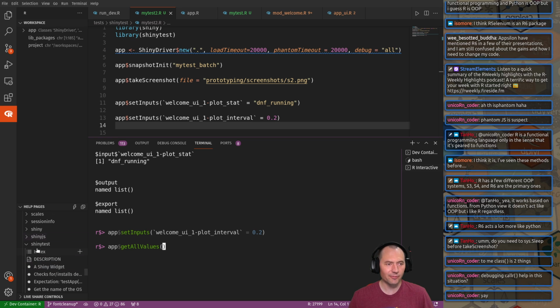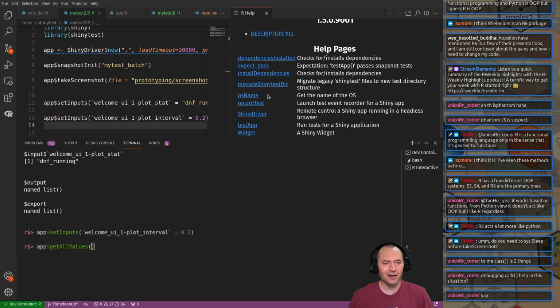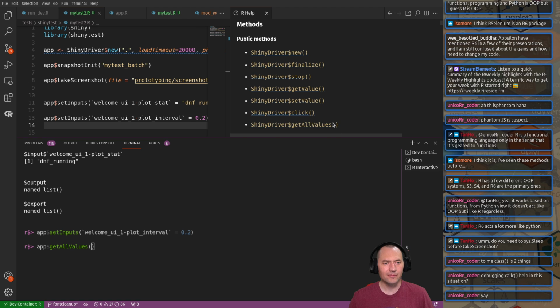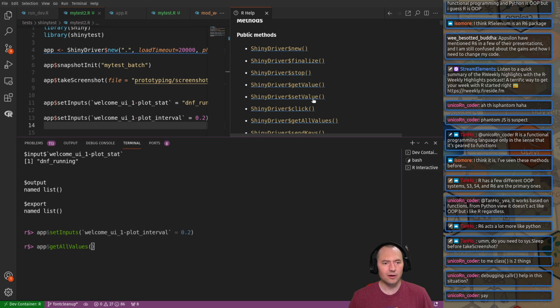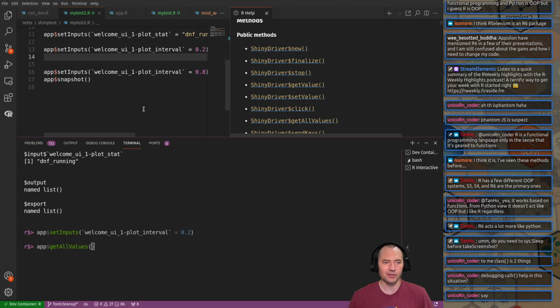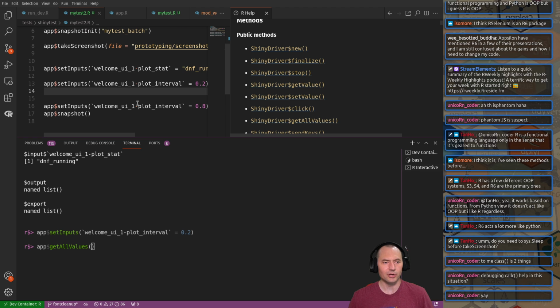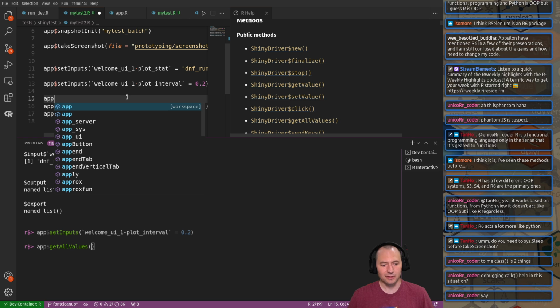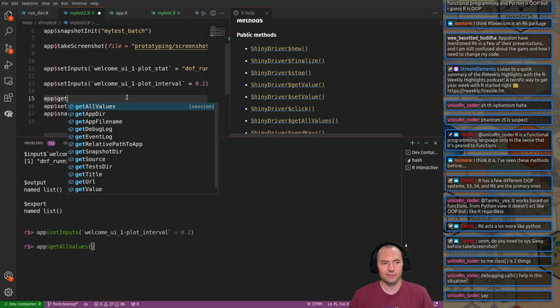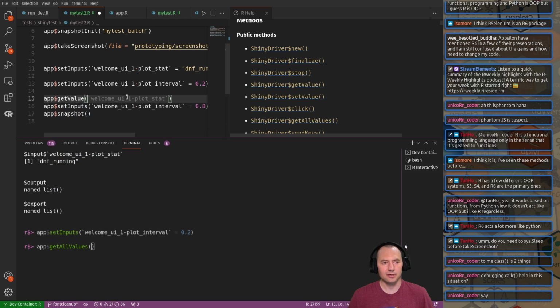And there's actually a cool thing we can do here for app get all values. I keep closing the help menu and I shouldn't do that because I keep looking stuff up. Okay, this is good to talk about. We can also do not just getting all the values, we can get a specific value. So let's just type it in here. So I think, well, look at that, GitHub Copilot. Thank you very much. It auto-completed that for me. Will this work?